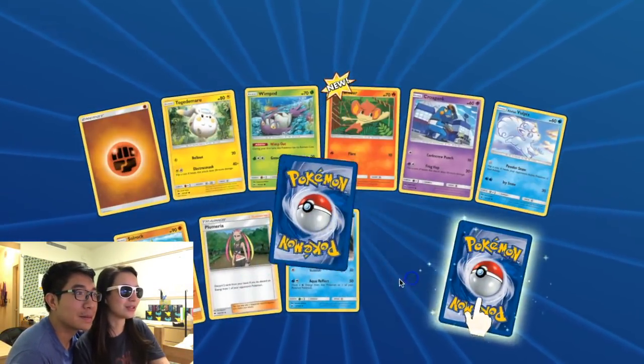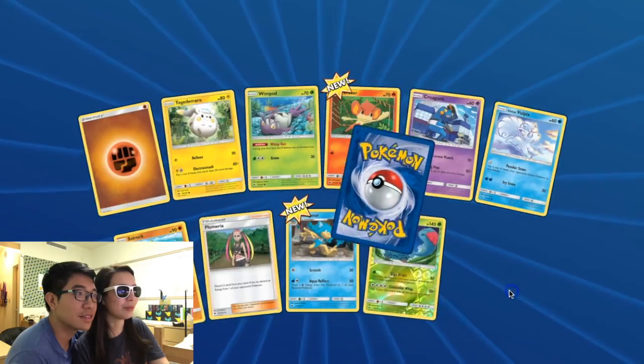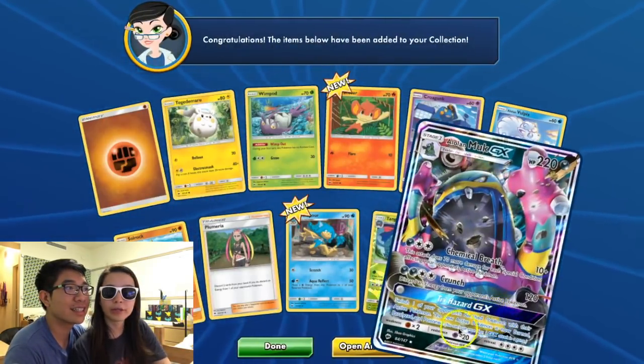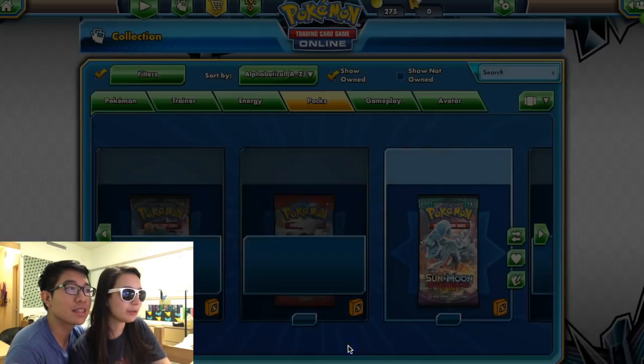If you want any cards, if I pull a Cynthia Full Art, I obviously only have one. But GX. Whoa, Alolan Muk GX. Oh, Muk. Okay, open another.